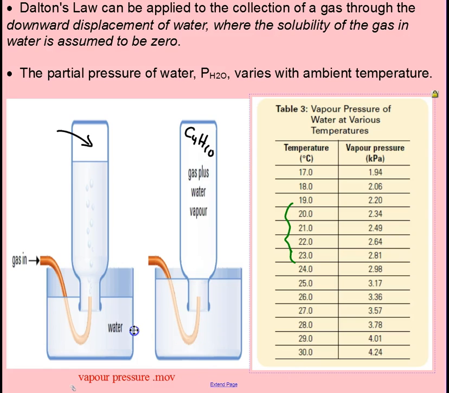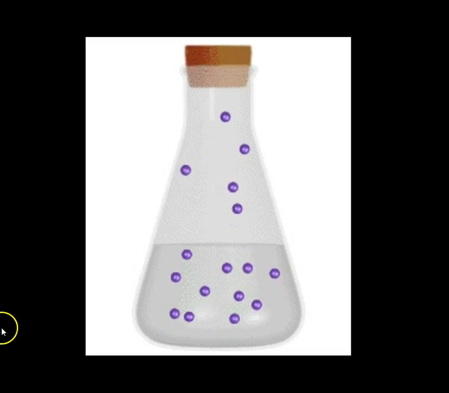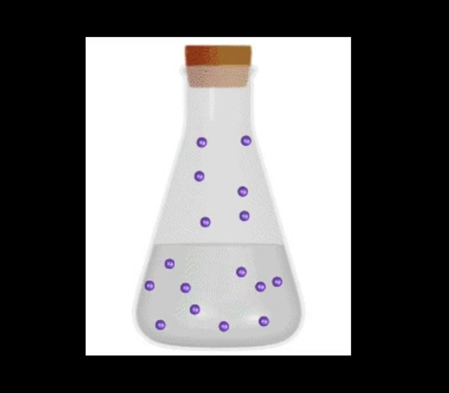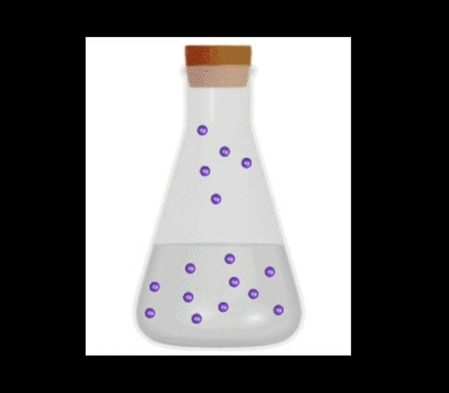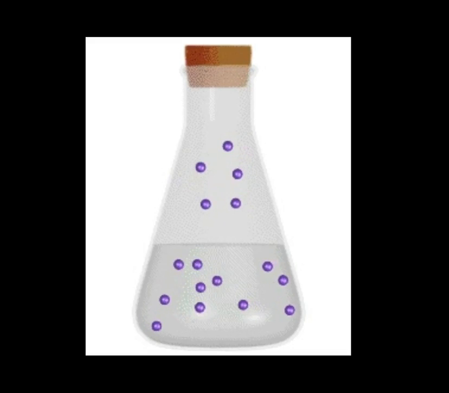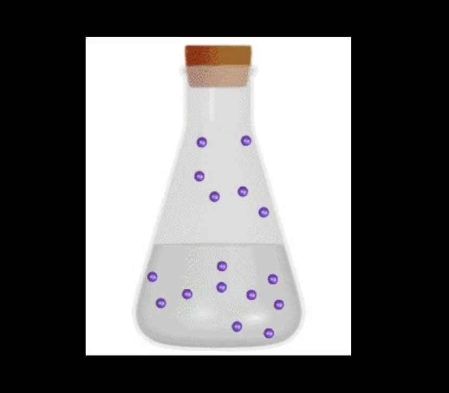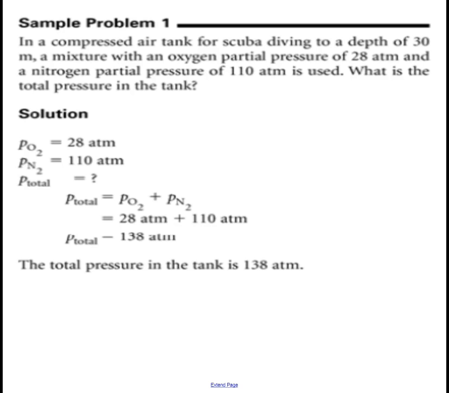So let's have a look at what exactly vapor pressure is. The vapor pressure of a liquid depends on the ability of the liquid's molecules to break intermolecular forces and escape into the vapor phase. A molecule can escape only when it has enough energy and is at the surface of the liquid. Okay, so we understand that liquids can contribute partial pressure even if they're not boiling. So that's what that little clip was intended to show you.